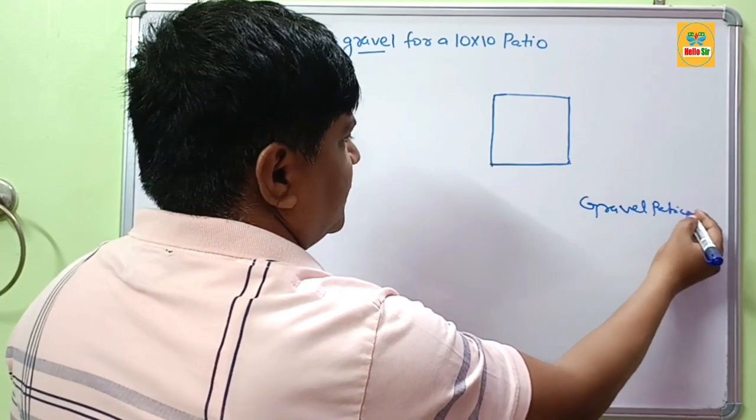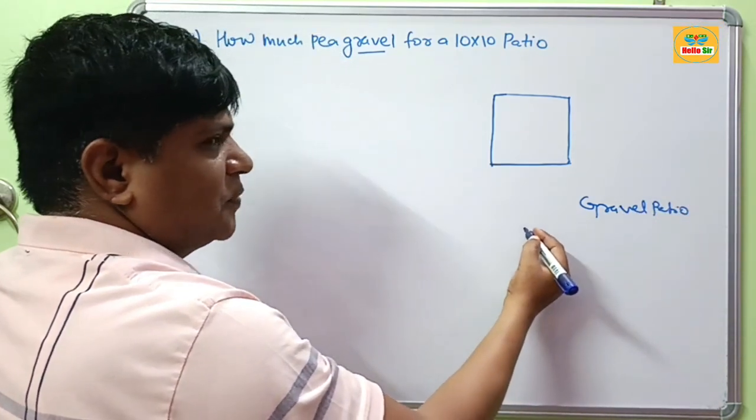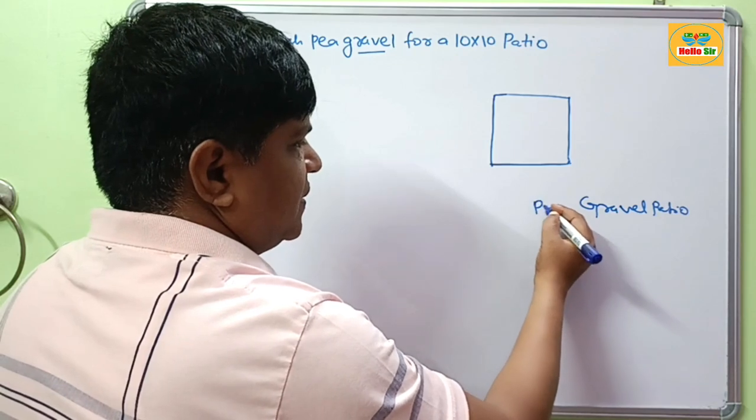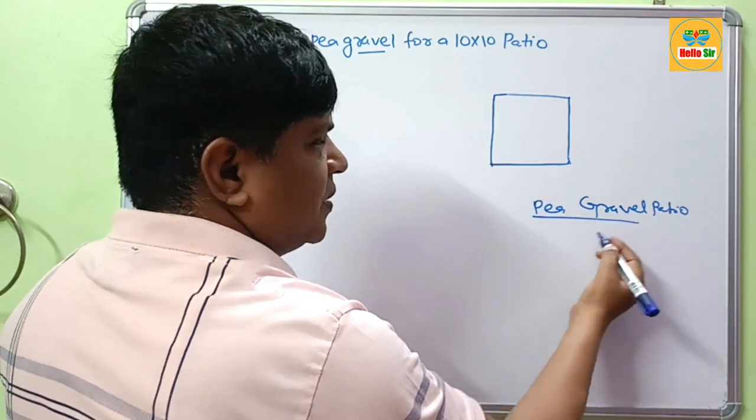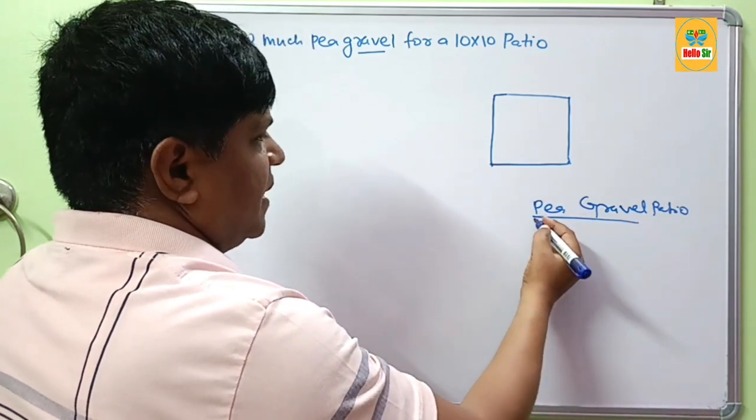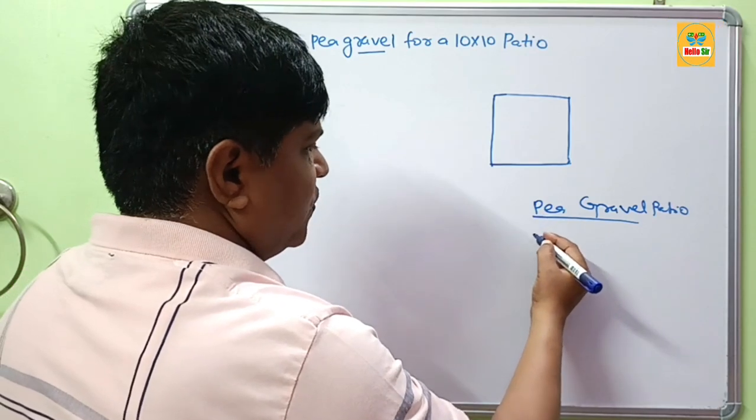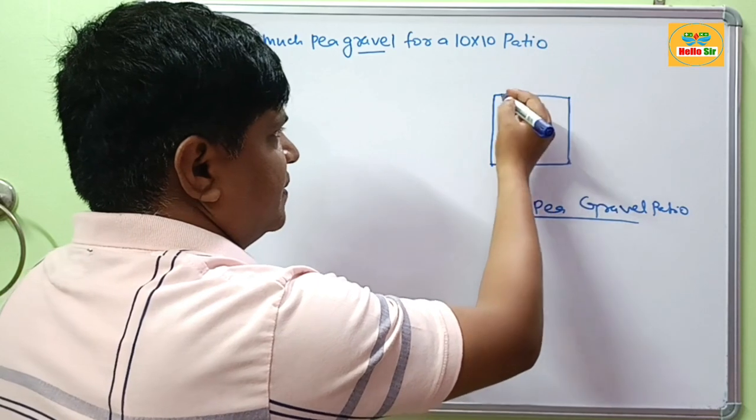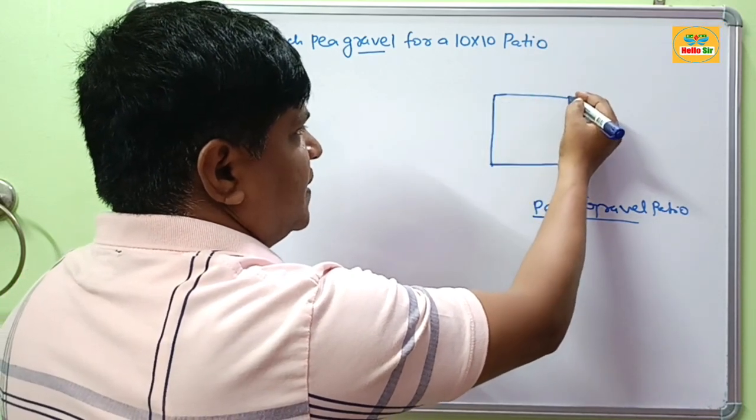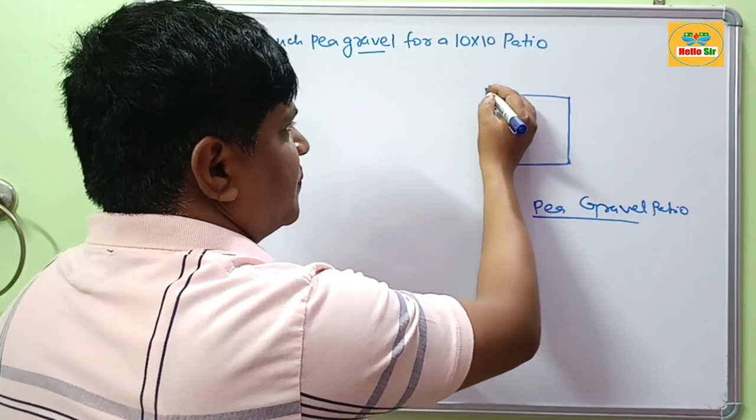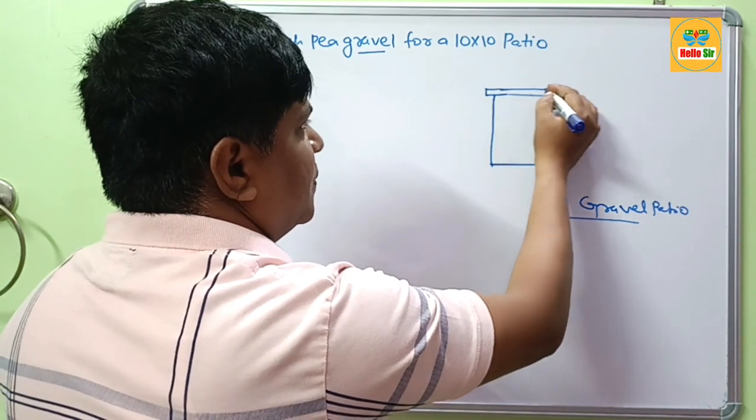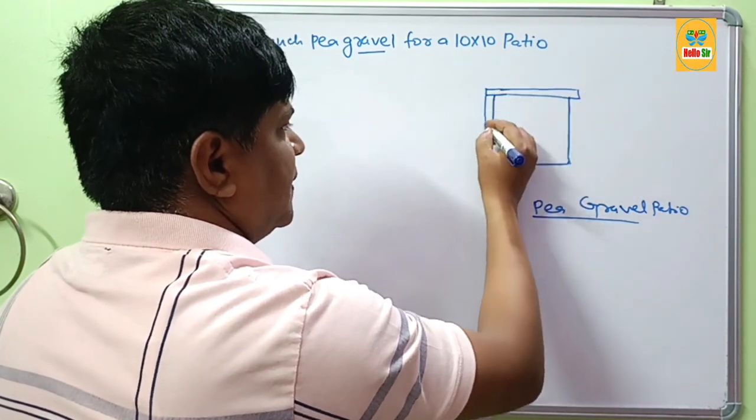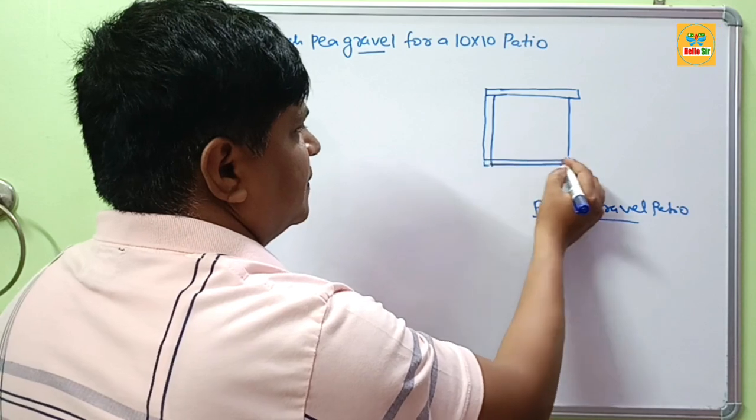Gravel patio is your best option, and the gravel unit for this one is big gravel. This appeals as a good space for your relaxation and entertaining. And this patio, the outer side is covered with wooden frame. This will be covered with wooden frame, this also like this, this one.